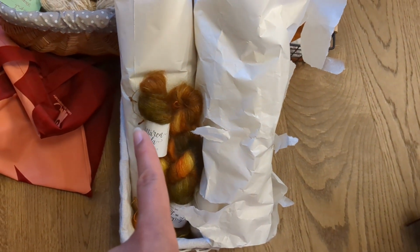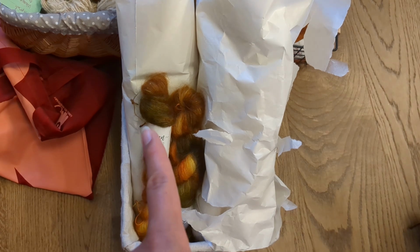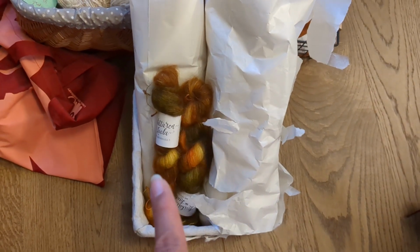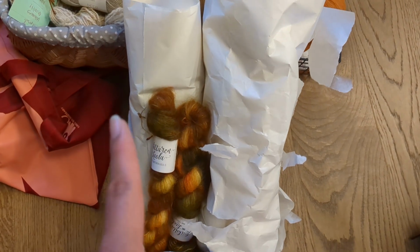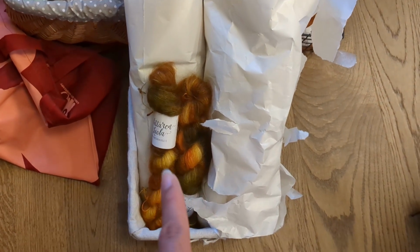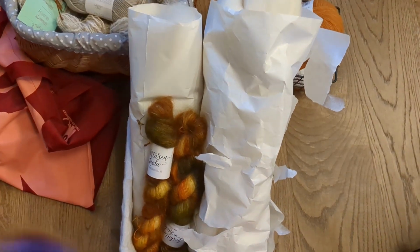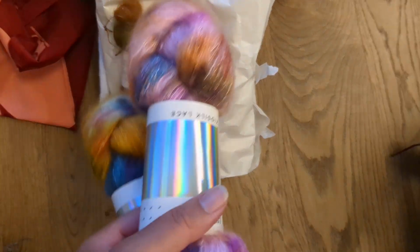It's 250 grams. So we'll see. But I won't be sorry if I need to get more to finish up a project, because that would look really nice. And the same thing with these. I will use it with whatever I spin up next.